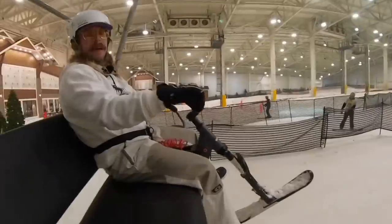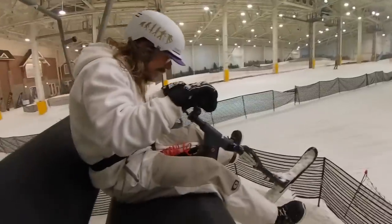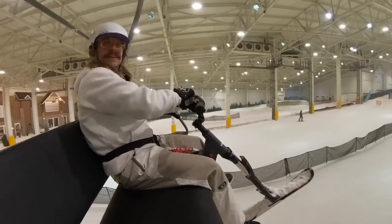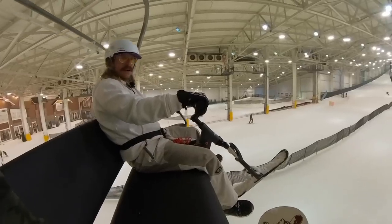I don't ski, I don't bike much. I don't ski bikes. Come on, Steve, let's do it! It is a unique chairlift ride. It's kind of fun. You just feel like you're driving the lift. It's more satisfying than I thought it was going to be.